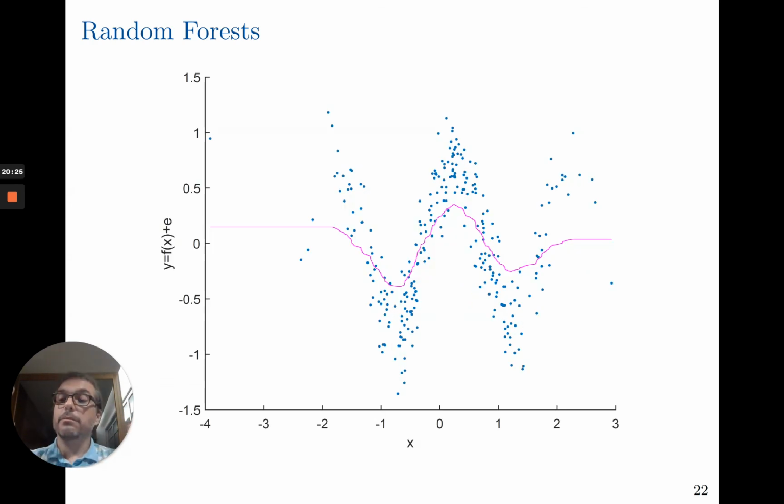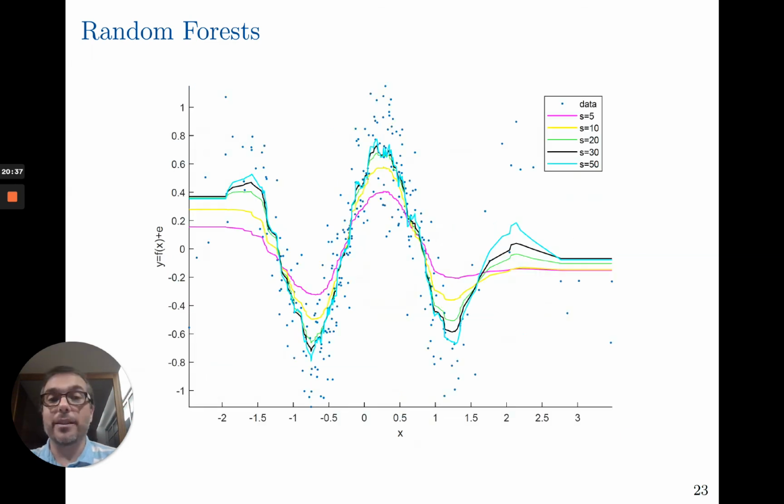And whoa, it's much better than every single model. And at least it starts to get the shape of the function. And this is just with 5 splits. So let's make it 10, 20, 30, or 50. And then you can see that the fit is pretty good, right?